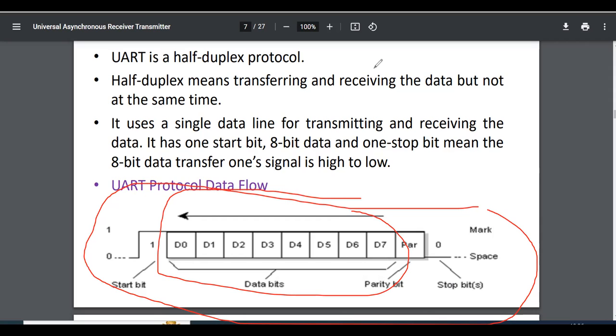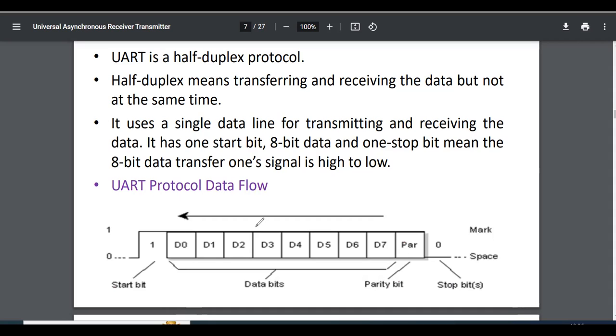That is the rule to transmit the data between different components or devices. Now we'll see what the rule is for UART. So this is the frame format. In this format only we need to send the address and data. First, it is a total 11 bit format. The first bit is the start bit and the last bit is the stop bit. Whenever the start bit is high, it should start sending the data. It should write the data. Whenever the stop bit is 0, it should stop accepting the data.